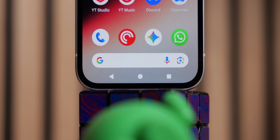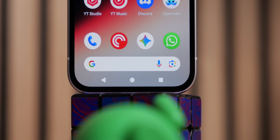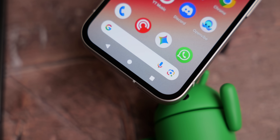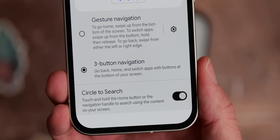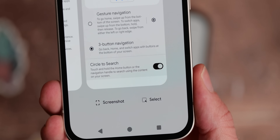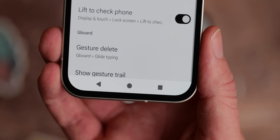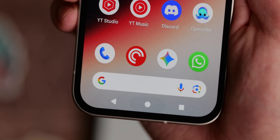If you use the three-button navigation method on your phone, there are some fixes for bugs with the buttons and general navigation using this method. A lot of people — particularly older users — prefer this option because it's simple and easy, especially if you're not confident with gestures. The OTA has fixed various navigation problems including lag, the back button not working as supposed to, and the home button behaving oddly. It should be working better for you now.